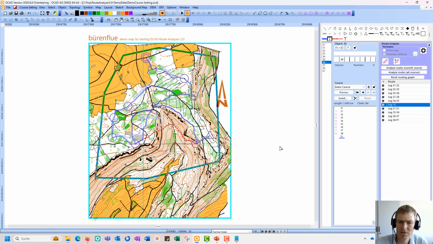But I think the routes are really plausible, and it also helps you to maybe see routes that should not be run, that should be forbidden, but due to a missing embargoed area, or probably due to bad map drawing, this route is still possible. So that also helps you to detect these undesired routes.